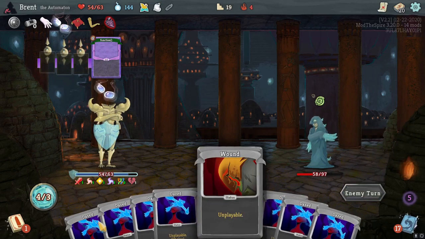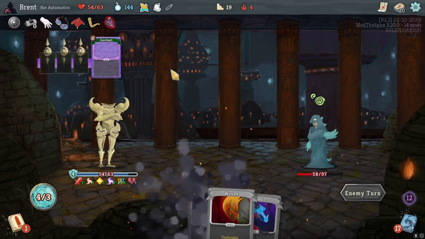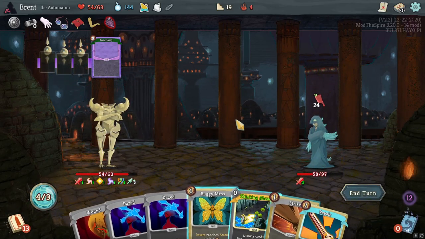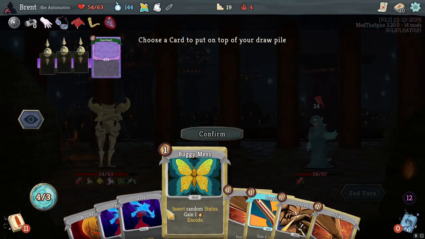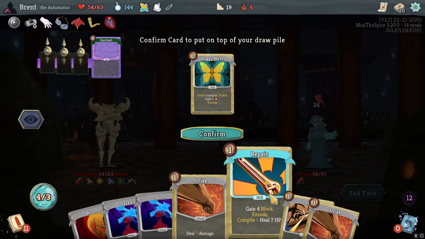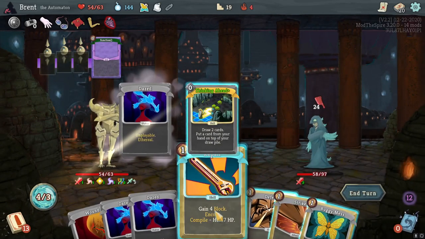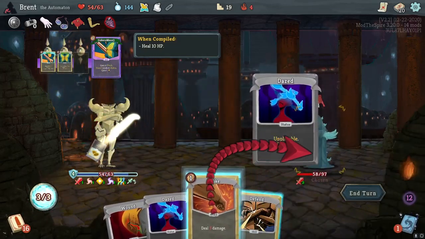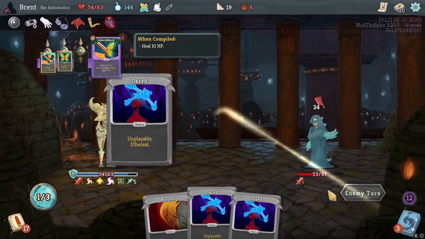Luckily, he's not doing anything, but if only I had something where every time we exhaust a card, we deal damage. And I hold the wound, because of course I do. I'm thinking ahead. Let's get some stuff going here. We'll throw the Buggy Strike back to my next hand. Repair for the block, Buggy Mess for energy. Go ahead and attack, defend.